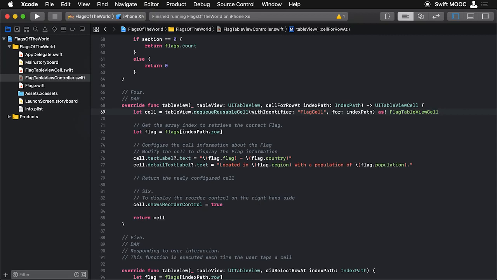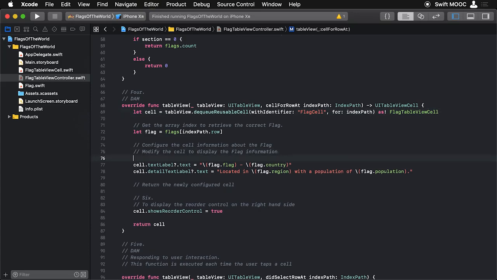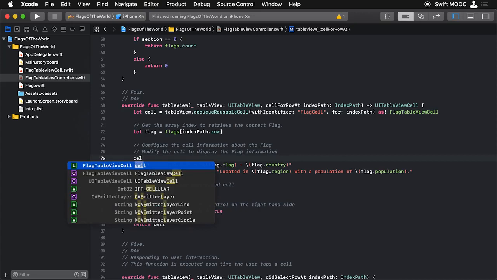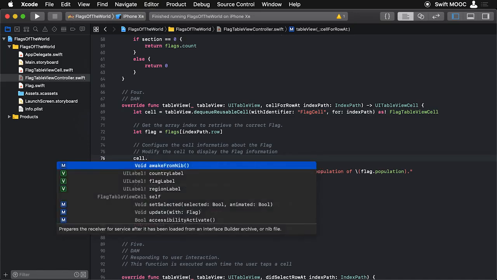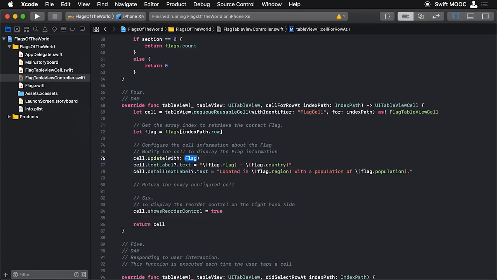Next, we have to get our cell to configure with the update function we created. So let's make the change in the code, down here where we modify the cell. We're going to change it and have it do cell.update(with: flag).